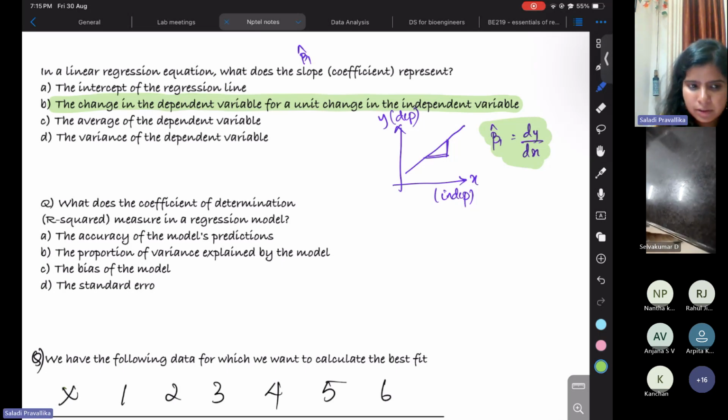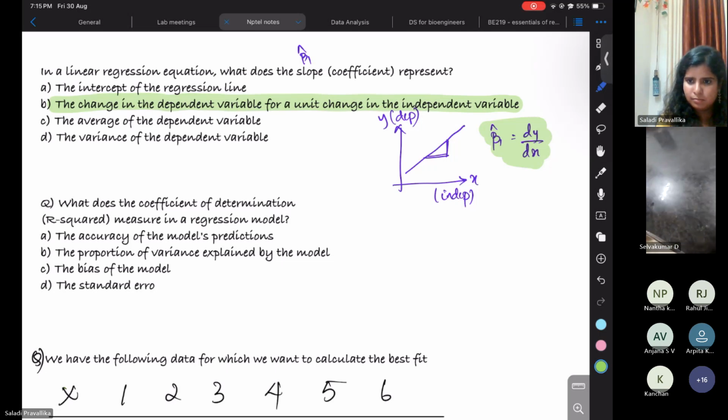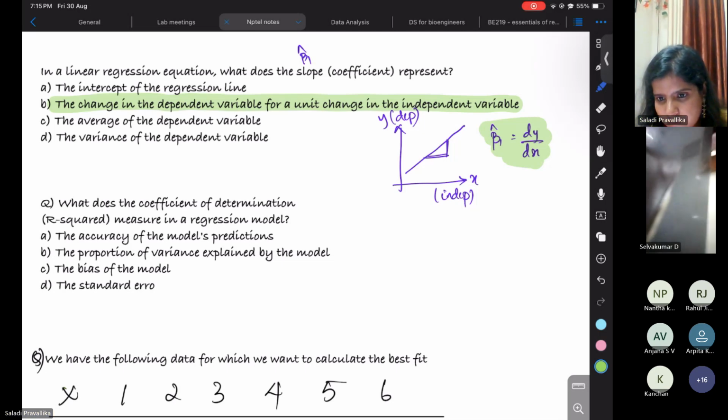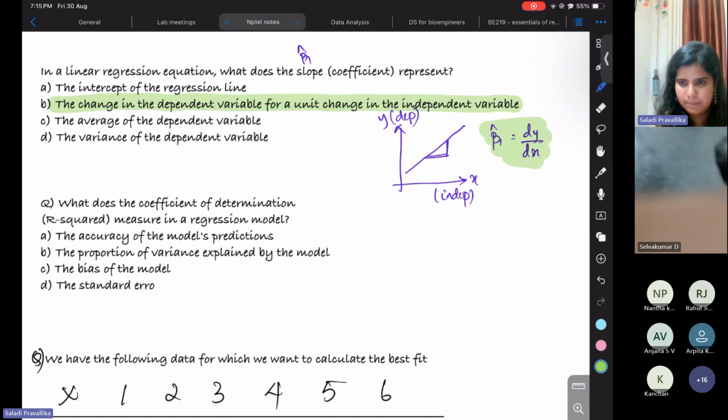What is the measure of it? Any answers? Okay, one person says B. Any more?